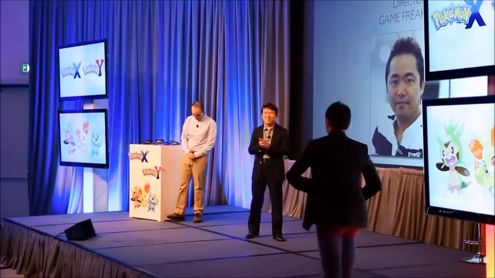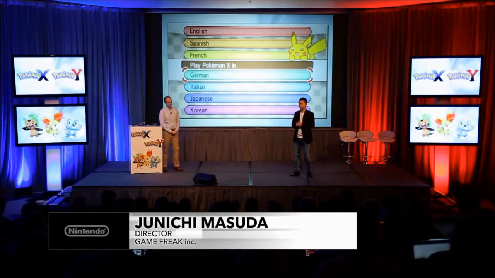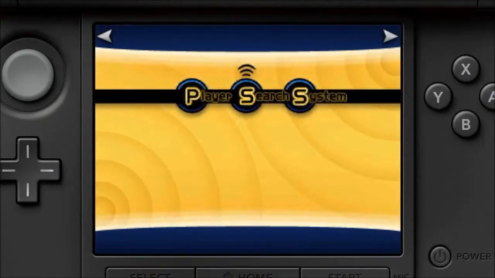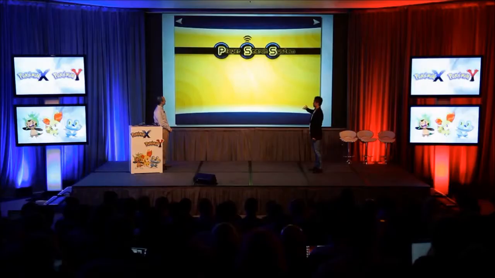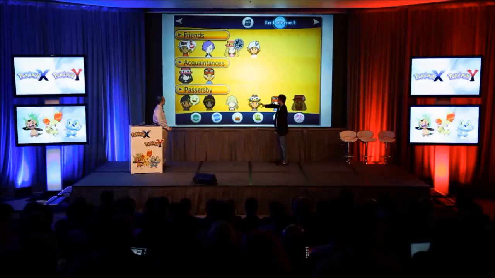Hey, I'm rmbulbasaurlover here, and this Pokemon roundtable began as a talk about communication stuff that happened recently. The PSS is located on the bottom touch screen of the new Nintendo 3DS, and provides a convenient location for all of the players' communication needs. Other players that are playing Pokemon X and Y online will appear on the PSS in these little icon forms.